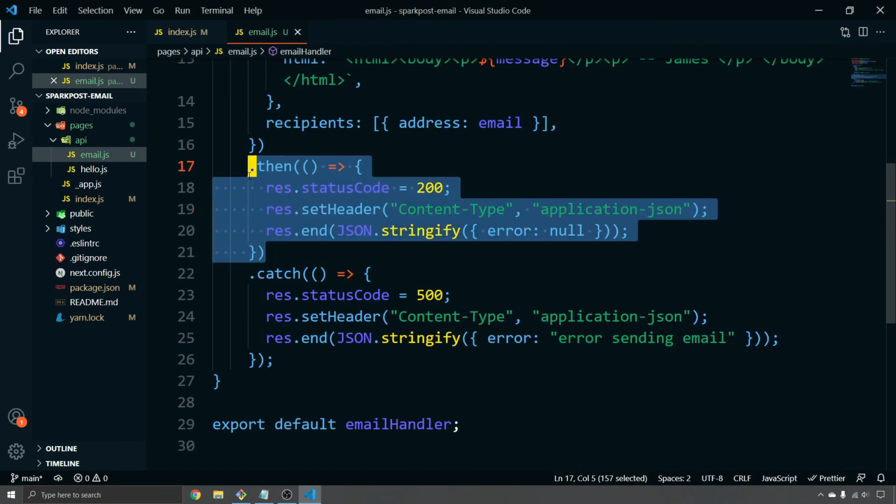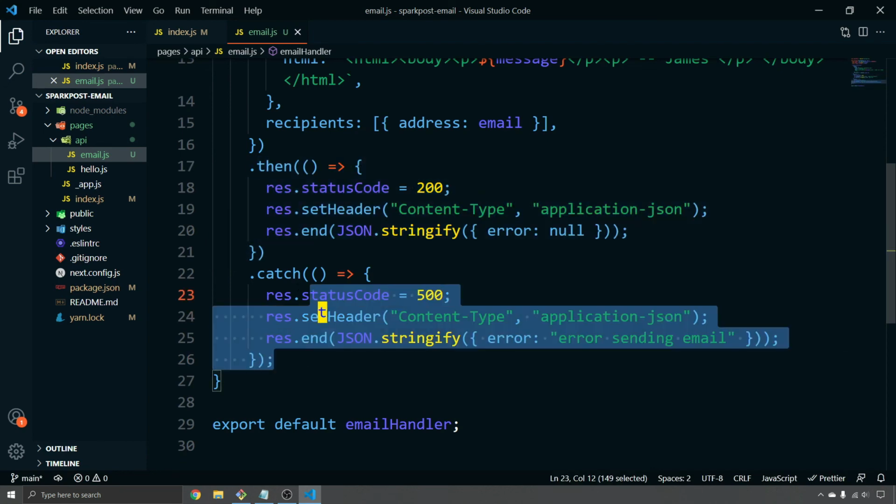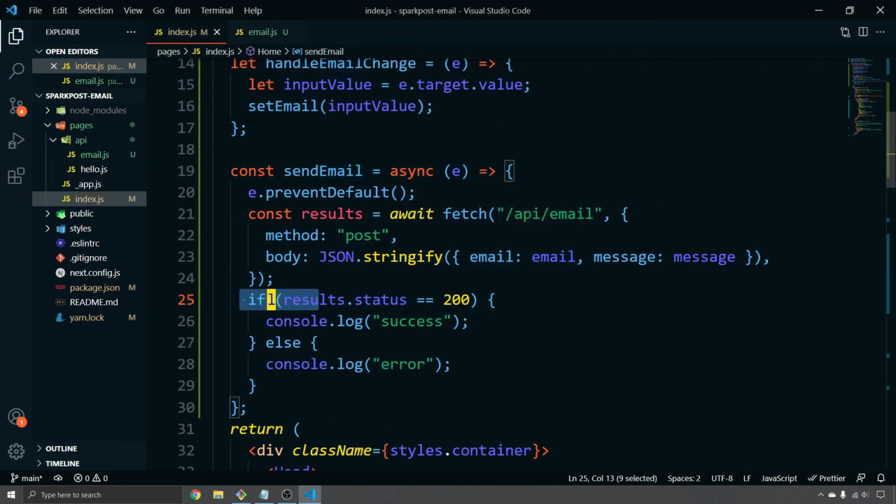And then if it is successful, we send it to 200. Otherwise, we set it to 500. Then back in here, we ask if the results are 200. And at this point, you could write an alert and say, success, you've sent your email, or, you know, error message, we're unable to send, please try again later. So that gets all of that done. So what I'm going to do is launch this application, and I'm going to show you how it works on the front end, and then I'll show you my email where it gets successfully sent to.